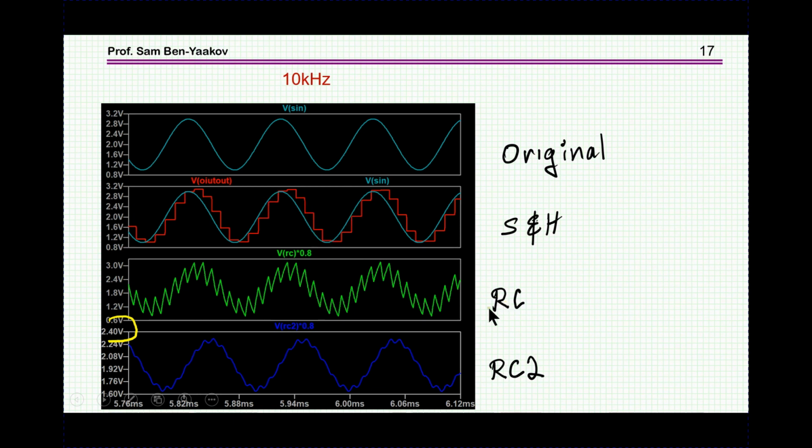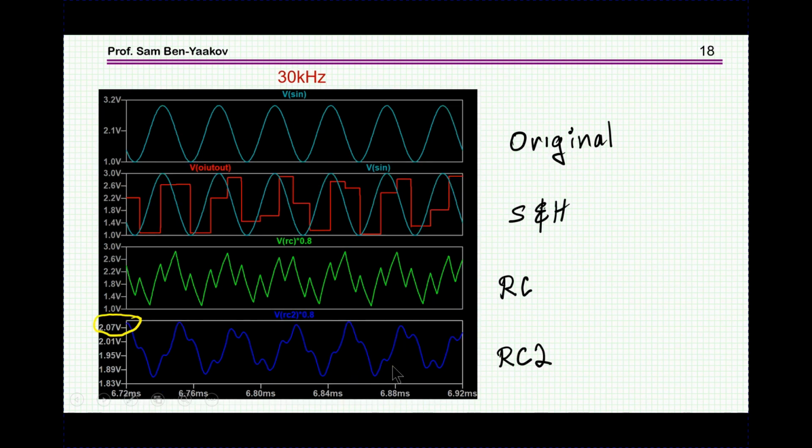This is the 1RC, and here we see the 2RC. Now, this is, of course, cleaner, again, because of the two sections, but already here we have quite a bit of attenuation, because the original signal is 3 volt to the peak, and here we get already an attenuated signal. So the bandwidth of this 2RC is smaller, and of course the smaller the bandwidth, the lower the ripple.